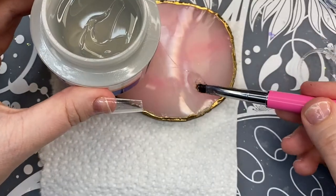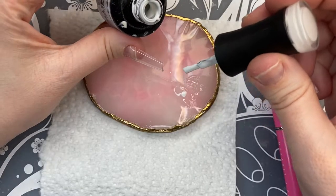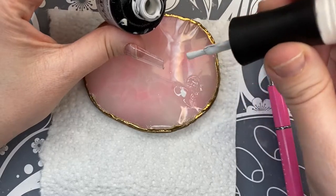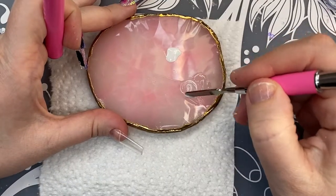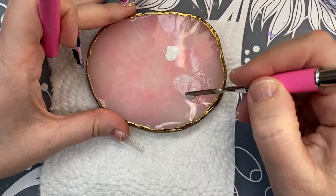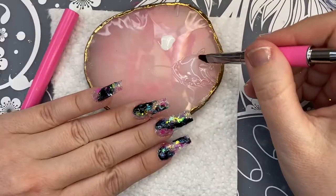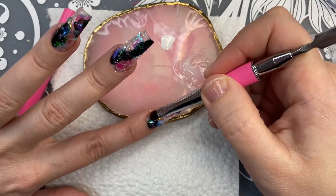Taking some of my builder gel, I'm going to be placing this on my little tray here. I'm going to be mixing a little bit of perfect white in there to give it that milky, smoky texture. And then I'm going to be placing a little bit more white off to the side here because we're going to be using both. Mix this all up really good. And then we're going to be placing this on the nails where the black meets the clear negative space.